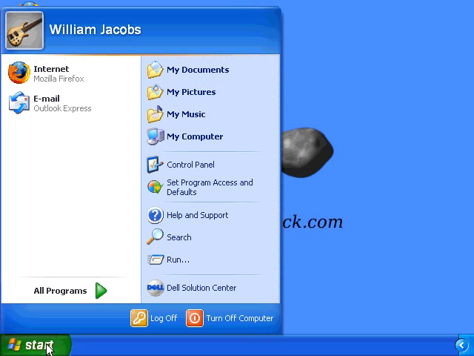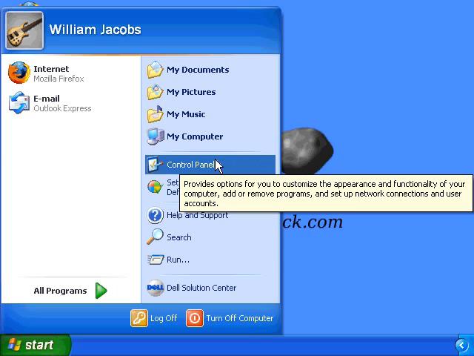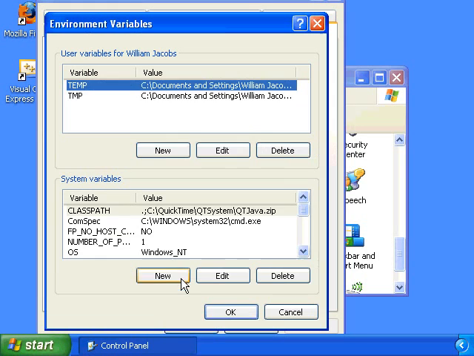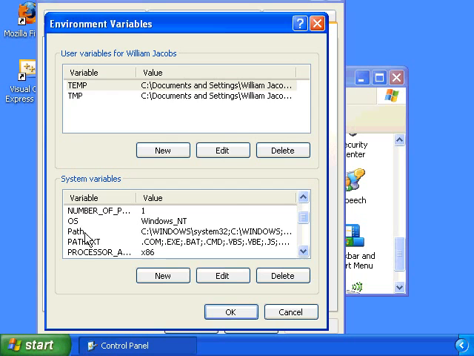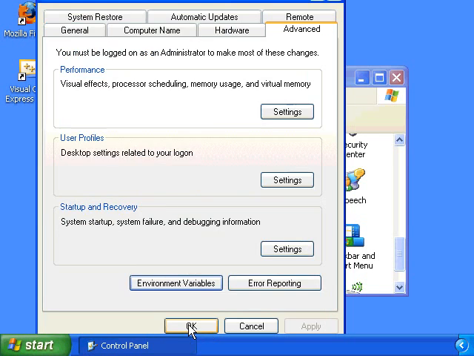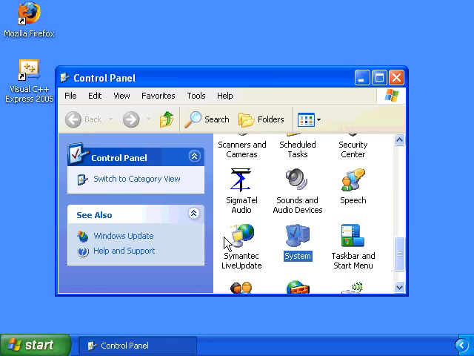Then you want to make sure that Windows knows where all of these are. So you go to Start, Control Panel, and find System. Go to Advanced, Environment Variables, and change the Path environment variable. You'll notice that it's a bunch of directories separated by semicolons, and we're going to add a few to the end. I've already done this, but you'll want to add a semicolon, then the directory where you installed the SDK, a backslash, and lib, then a semicolon, the directory where you extracted glut with lib at the end again, a semicolon, and the place where you installed OpenGL backslash lib. Then click OK when you're done, and restart your computer so that Windows will notice those changes.